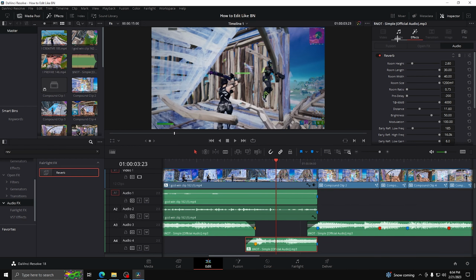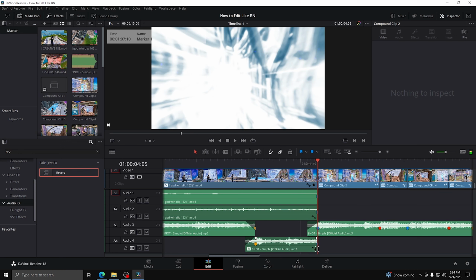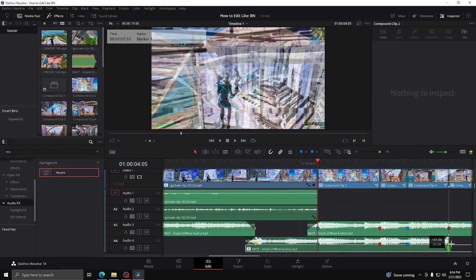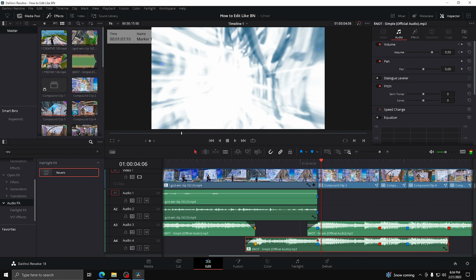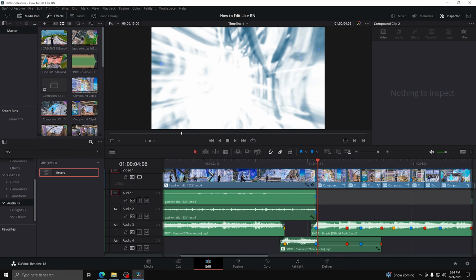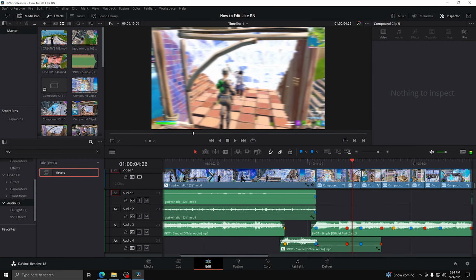Let's click on our audio, go into the audio tab, and let's put the volume to about 0.5 decibels. Now from here, what you want to do is go into your kill, just like this, and re-extend this portion. So it's kind of long. Let's click on it. Let's add a keyframe on our volume on our kill. Let's go 1 frame to the right, add a keyframe, and turn the volume to -90 decibels. So what this will do is give us a nice echo. So now it should sound like this. And I think that sounds really good.